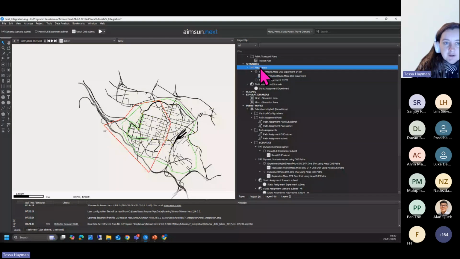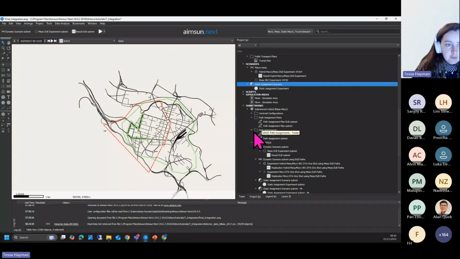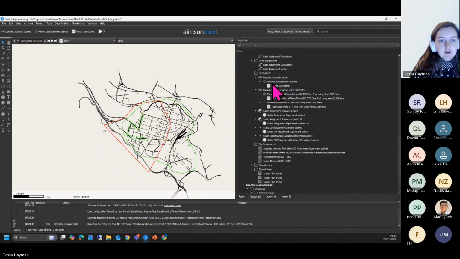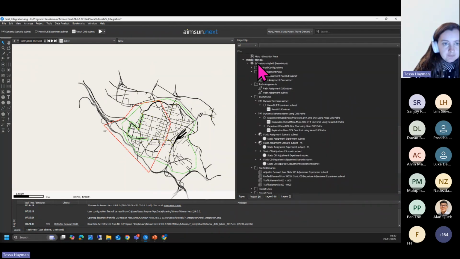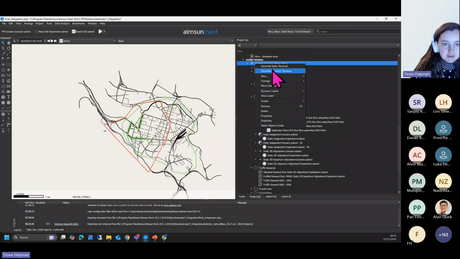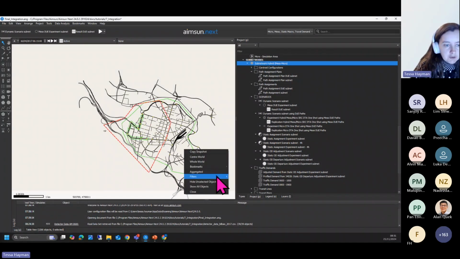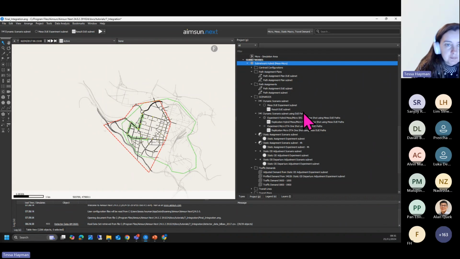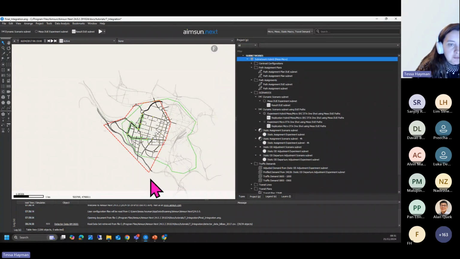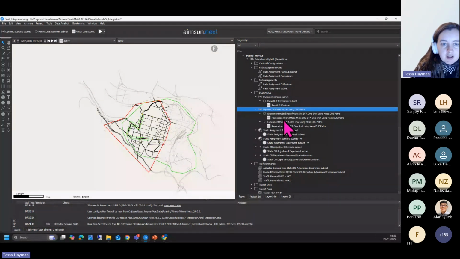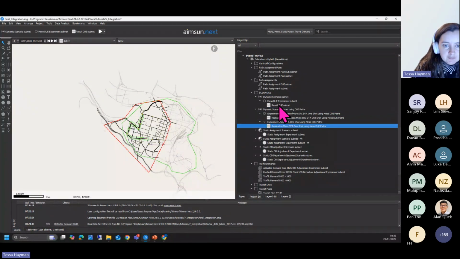So as you can see, we have a dynamic scenario here and a static one and a static experiment. We then have subnetworks here. So if I select objects inside this subnetwork, we can see that this is a subnetwork area. I can also filter it to be that subnetwork area. So in this subnetwork area, again, we've got some dynamic scenarios, some static ones, and then some hybrid macro-mesos.